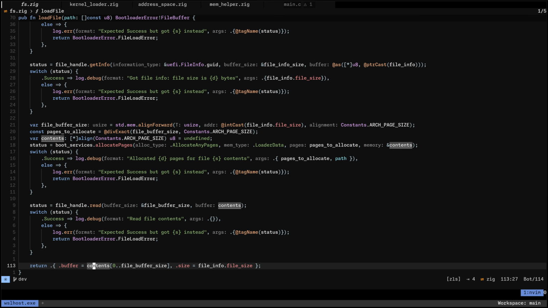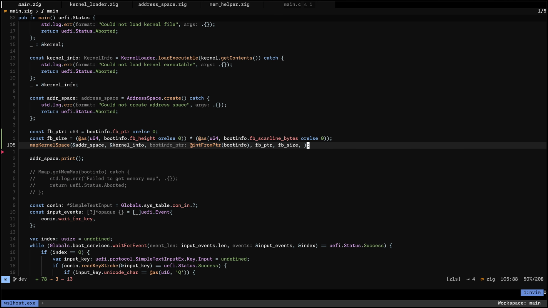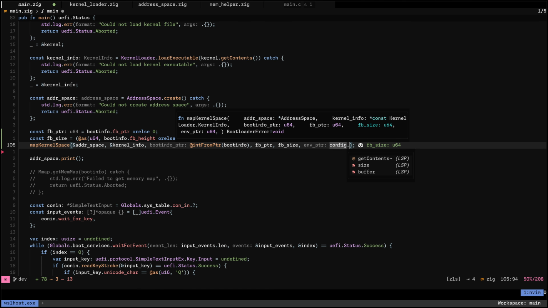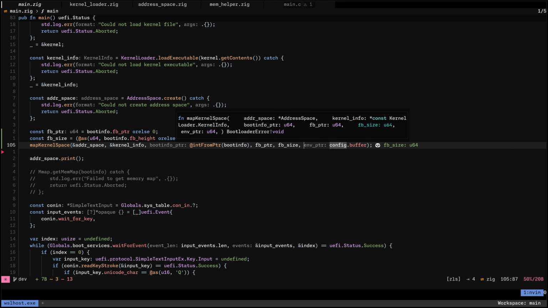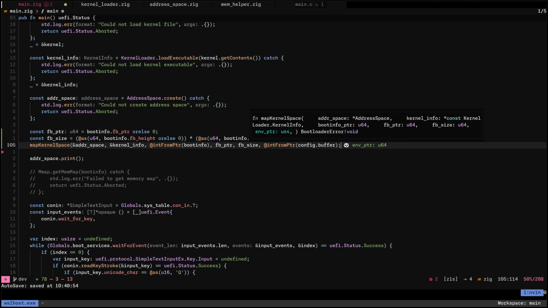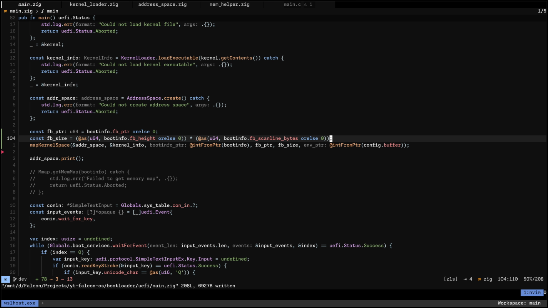Buffer is content, and content is page aligned. So this is what we want actually. Right. So here we'll do config buffer, and we'll convert that to int. There we go. Okay. So I guess that's pretty much all we need.